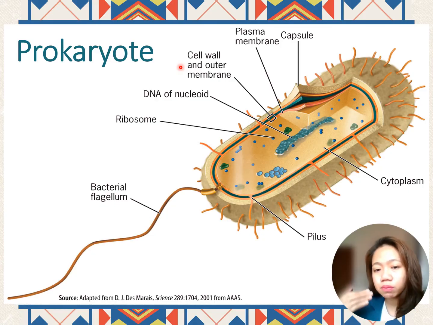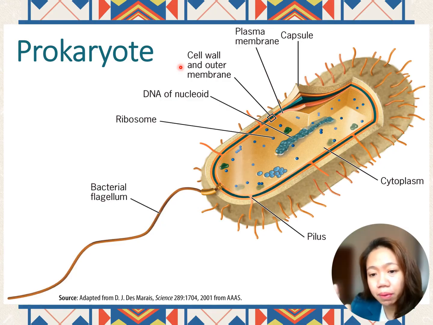Furthermore, aside from the cell wall, they have a capsule. So they have three layers as their outer covering: the plasma membrane, the cell wall, and the capsule. The capsule is an extra thick covering which helps bacteria survive in very diverse locations. We mentioned that bacteria are everywhere. They are present on surfaces, inside our bodies, sometimes in the food that we eat. So how could they survive such different environments? Well, that's because of their covering. They have the plasma membrane, cell wall, and capsule, which helps them maintain their internal environment very well.